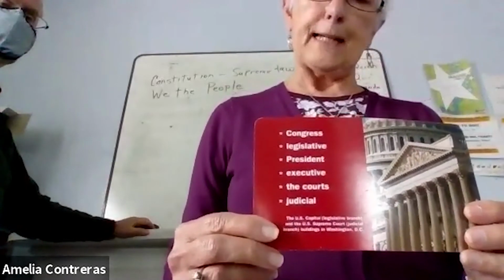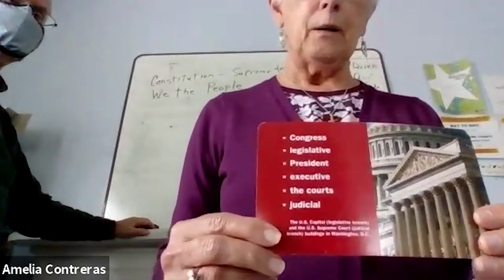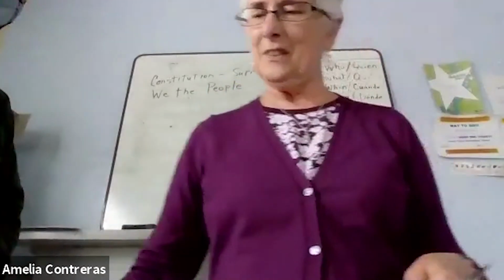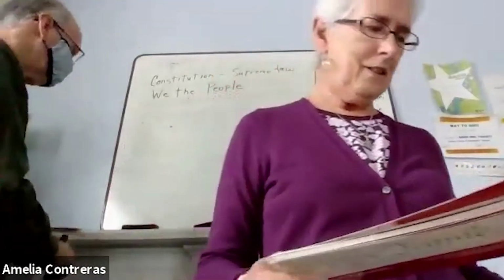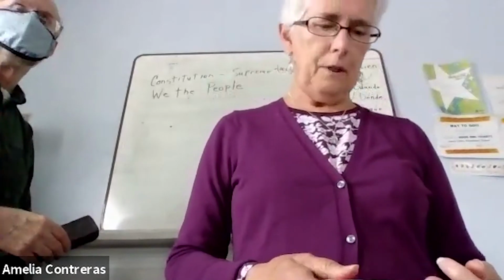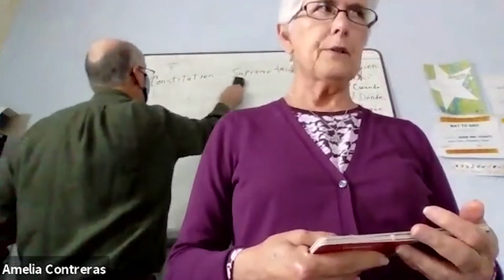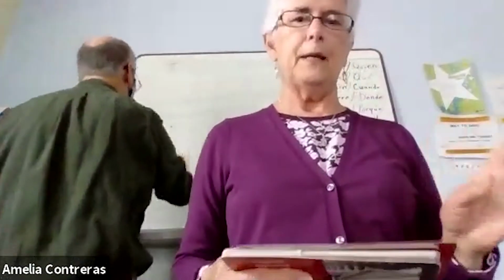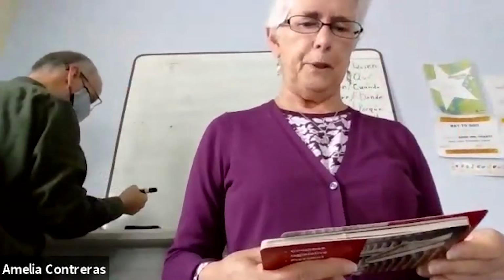Good, okay. So the 3 branches are Congress, which is also called the legislative branch, president, which is also the executive branch. I'm trying to read these backwards. The courts, which is the judicial branch. You have to name one. You show them and then I'll read them. Oh, okay. I was just going to say, you only have to name one of them, okay? Good if you know 3, but if you remember 1, you'll be doing good.